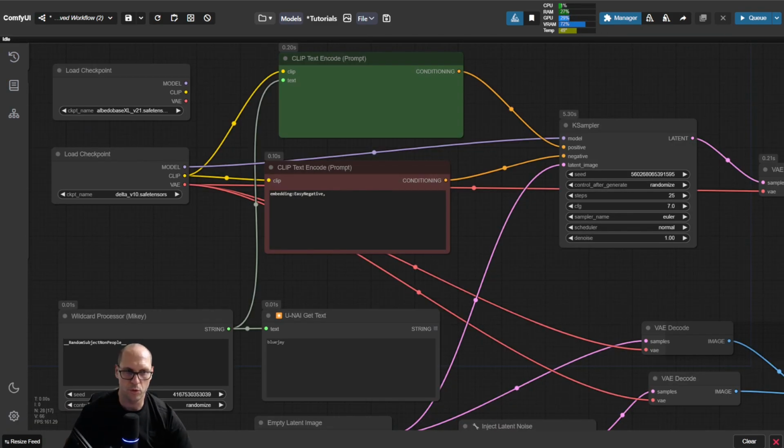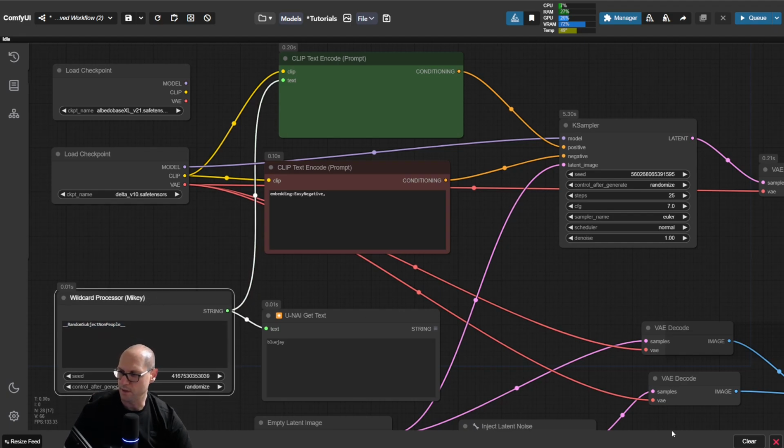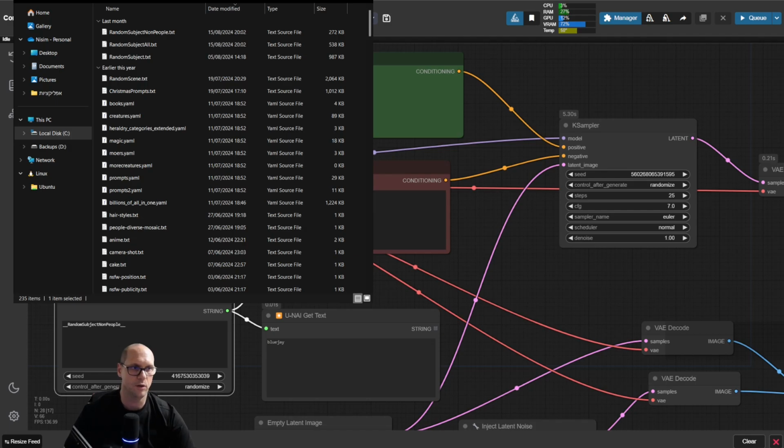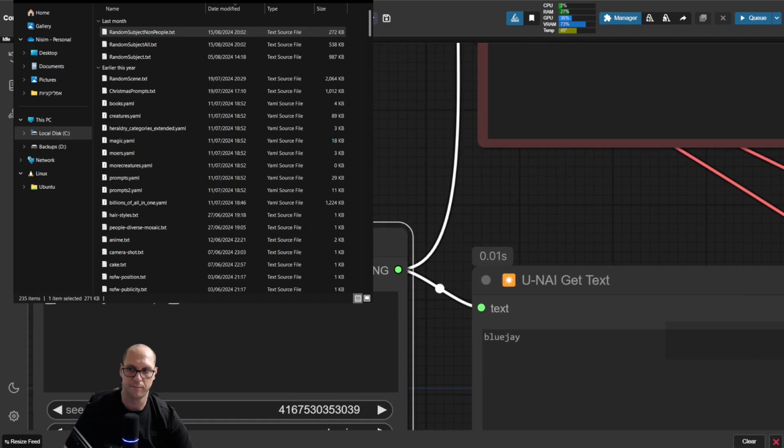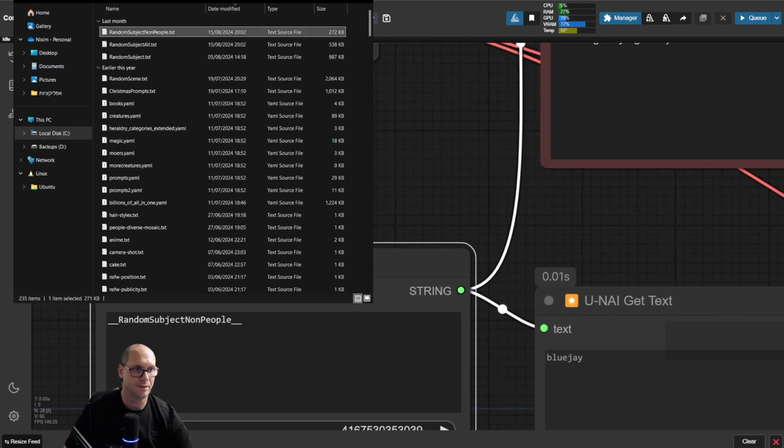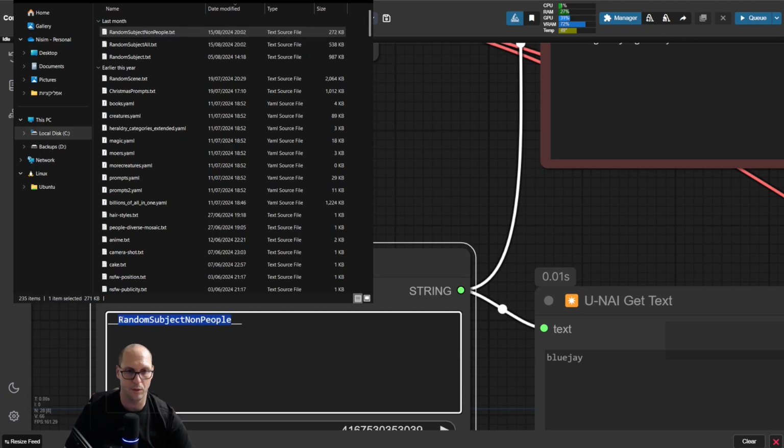Now I want to show you where the wildcards are in Comfy, and I want to show you what a wildcard file looks like. One of those that you just saw here. Yeah, so you can see it here. This is the actual folder of my wildcards. So you can see the same name here. Yeah, the same file name exists here. Okay, I will increase the size here. Yeah, so the same file name is the same name here, or where you actually put the wildcard.